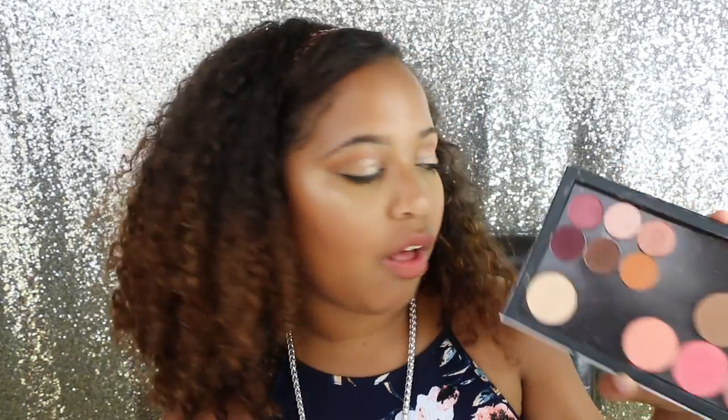And I really love these six colors. I can make a look with them. They have a matte black, and they have matte, shimmery blues and so many others, but these are my favorite basic eyeshadows that I use all of the time, and these are the new products that I purchased. So definitely loving this palette and everything in it.